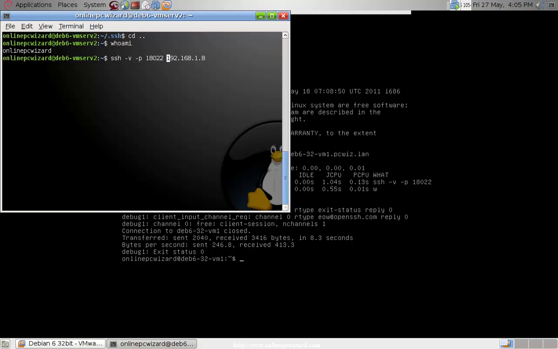Now, saying that I have the same name on both systems, they're not the same accounts, but in this instance I do not actually have to write out online PC wizard. It is good practice to, but I don't have to write it out. It will automatically try to log in as online PC wizard. But just to make sure that we're on the same page, I will type it out anyway. So we have online PC wizard at 192.168.1.8.